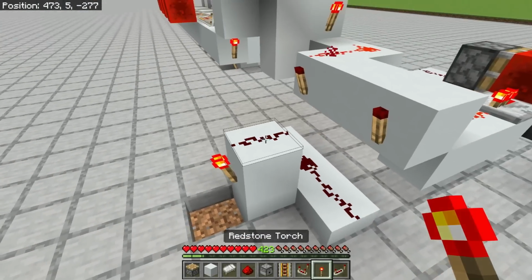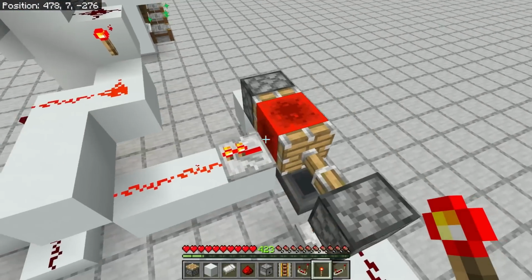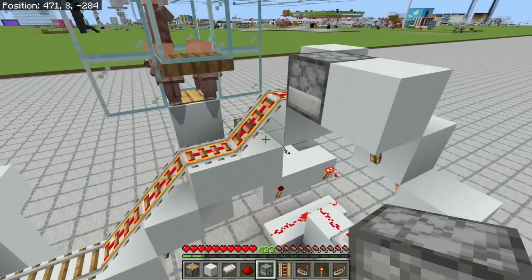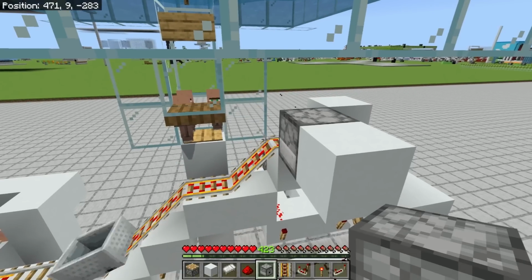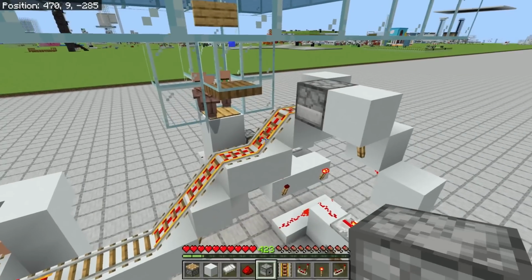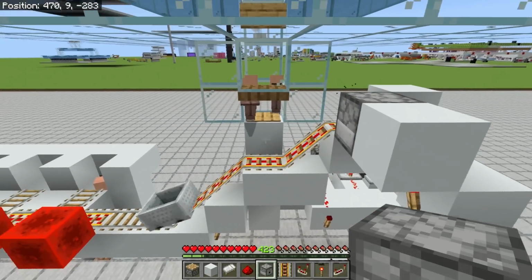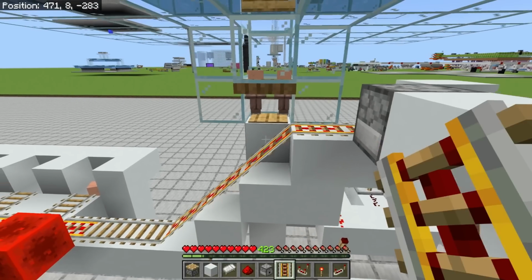Put a redstone torch there. That'll only light if there is a baby there and the clock is activated. Put minecarts in there. Let's see if it works. It worked! It didn't pick one up that time. That's a slight problem. And that time. Oh, man, we need to force the villagers more over to this side.